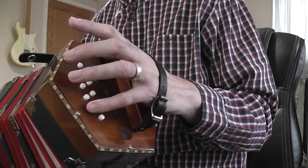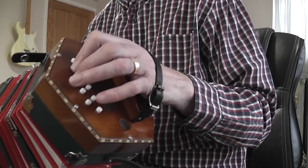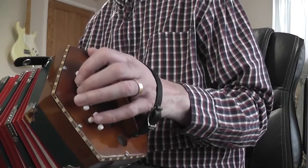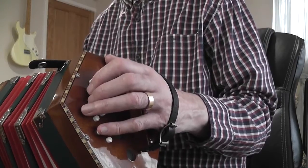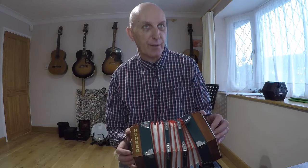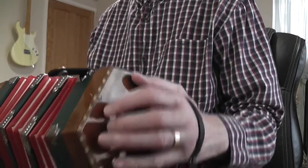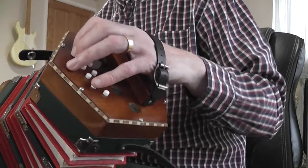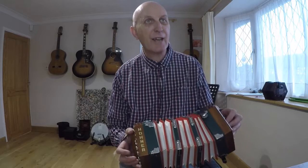It's a simple matter of a single bass note and two notes played together — so that's my sort of C chord. Button one on the C row pushing in, and then C an octave higher, button three, pushing in with E — that's my C major chord in the key of C. And then when I pull out those two buttons, they become D and F, which is kind of a G7 chord. Sometimes it's a mixture of the two — I play the C bass pushing in, followed by the D and the F pulling out. It all depends on the right hand. So the left hand on its own sounds like this.